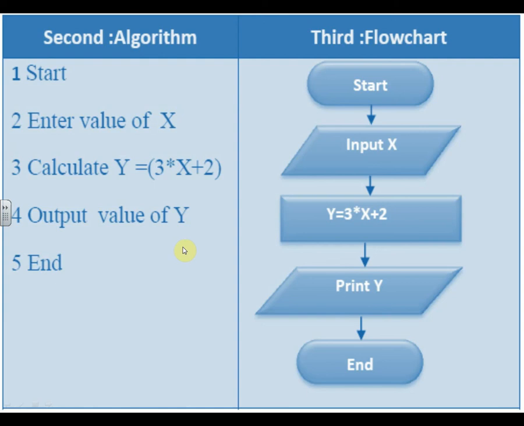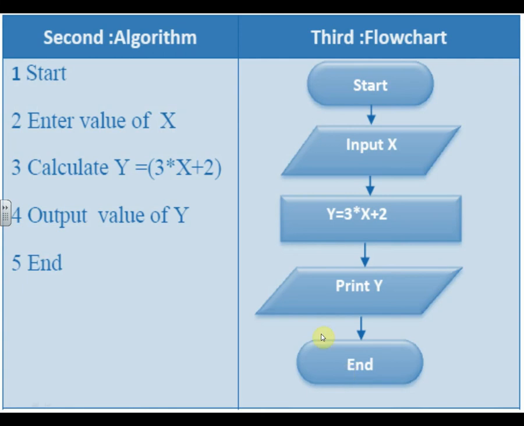How to represent the algorithm? We can represent the algorithm through a flowchart. We put the word start in an oval shape. Input takes a parallelogram, so input x inside a parallelogram. Then the process will be in a rectangle. Print or output, as you can see, I can use the word output or the word print. Both are the same. Print or output y inside a parallelogram also, as we agreed in the previous video, and then the word end.